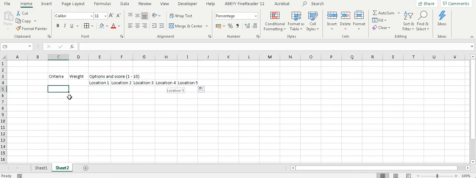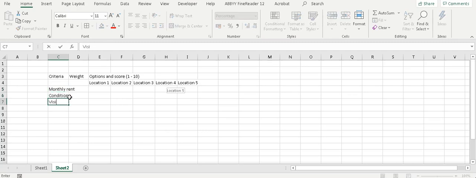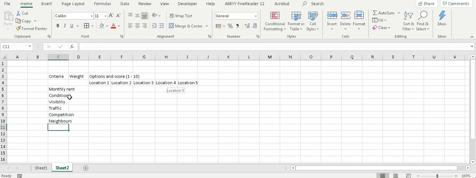The criteria that are being used are completely dependent on what you will compare. In our case, I think monthly rent, overall condition of the place, how visible the location is to the random consumer, so visibility, car or people traffic, are there any competitors based on what we are going to sell, competition, are there any bothersome neighbors we should put into consideration. After all, they are stakeholders, so you shouldn't ignore them.